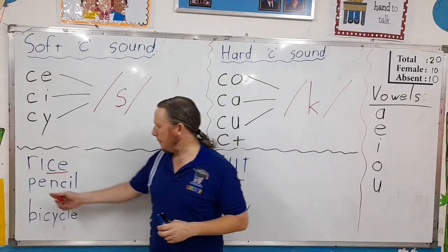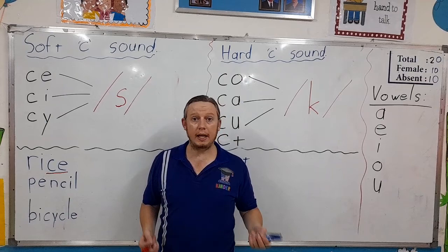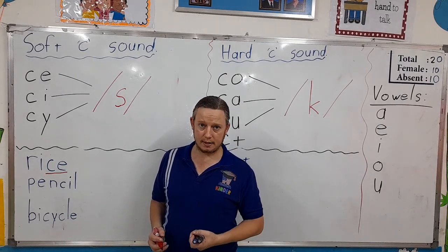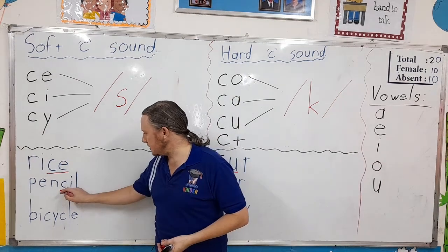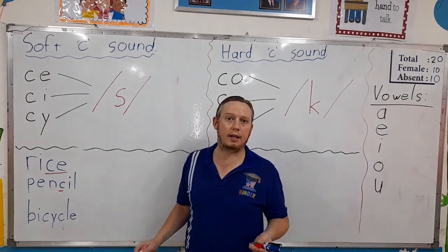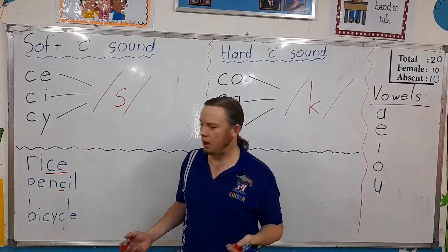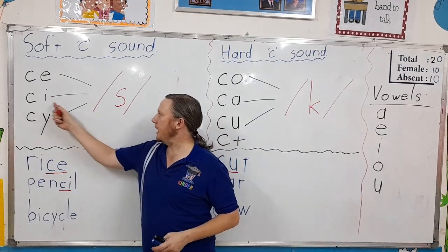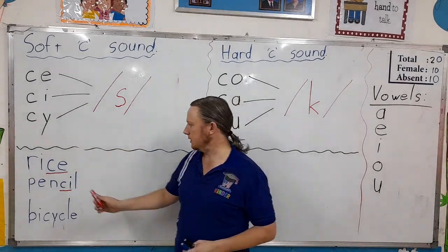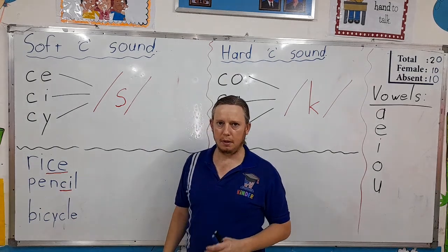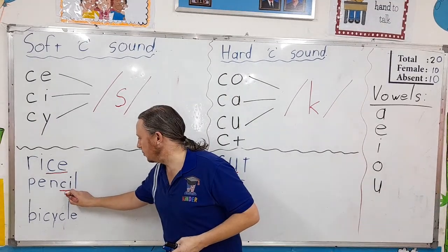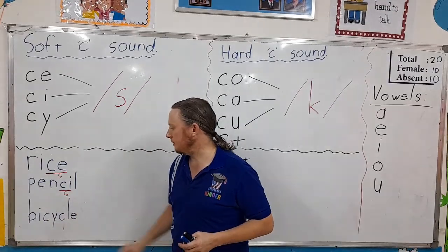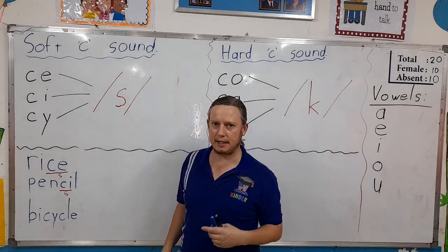Let's look at the next one. Pencil. Again, another word that we know very well, we write with it every day, is your pencil. Okay, here's the letter C. Again, we do not say "pencil" with a K sound. It sounds so wrong. C-I. Again, if we see C-I together, it makes the S sound. Pencil. Pencil. It's almost like there's a letter S here. Rice. Pencil. Okay, you getting the understanding now?